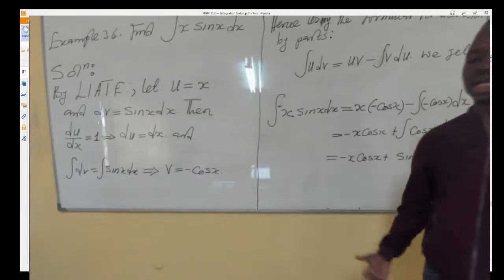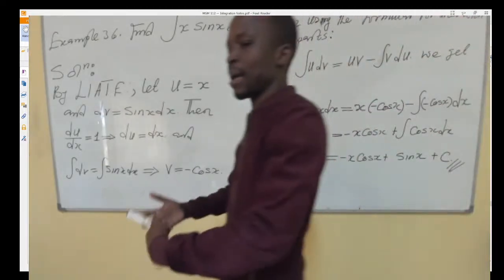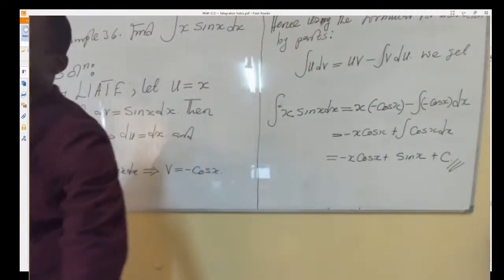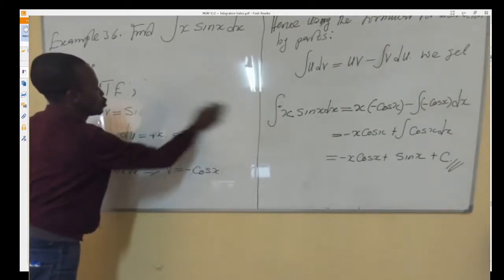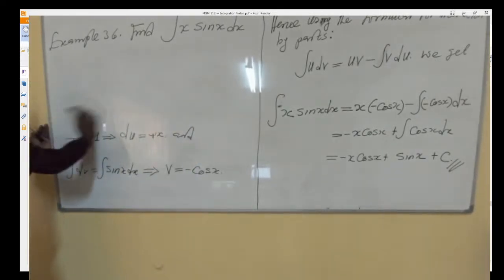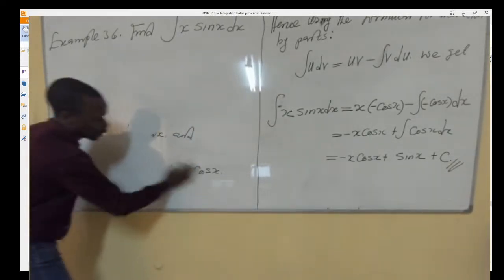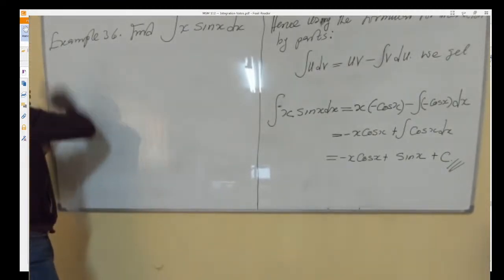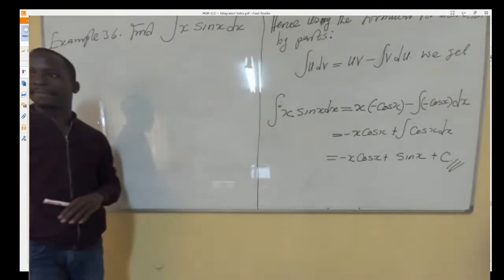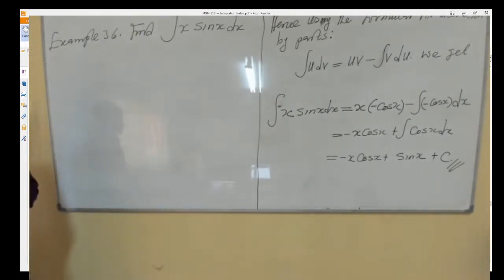Then I'll look at one example where the integration by parts is done twice, 3 times, and then we're going to end there. So I'm wrapping this part so that I can also go to the next example, which also involves integration by parts. Before you ask me your questions, let's first look at these examples that involve integration by parts. Then from there, that's when we can start the discussions. Okay.